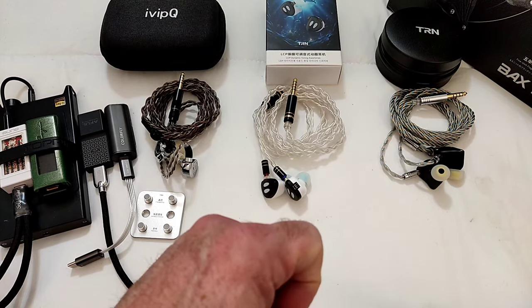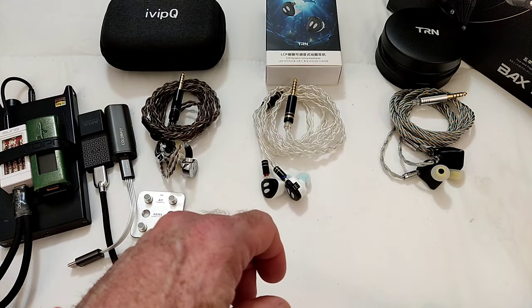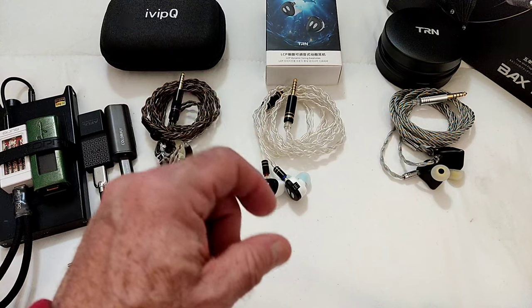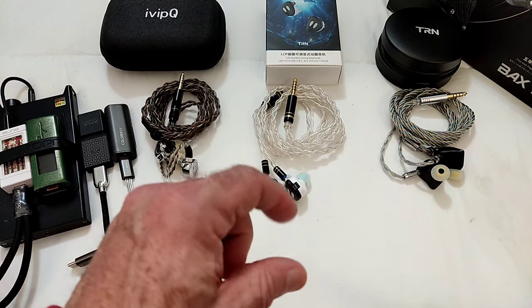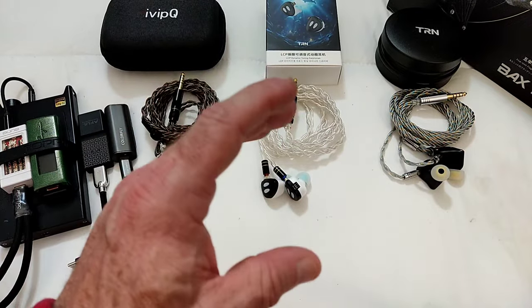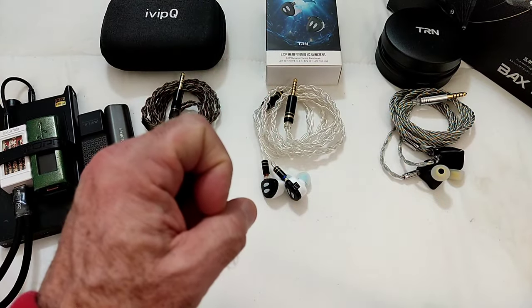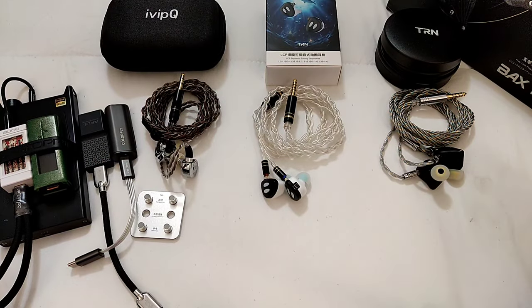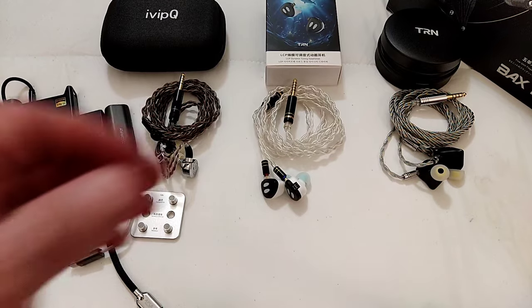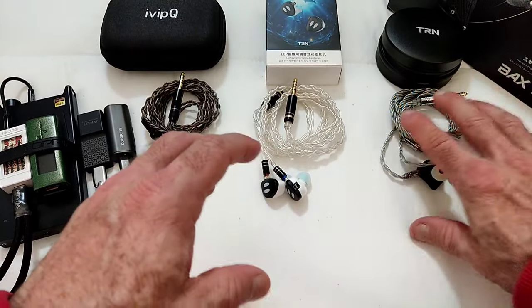With regards to the BAX Pro, the initial unit I got was a pre-production unit, and it had a slight fault, which was that the tuning of the bass driver was overemphasized, so it graphed nothing like the graphs presented by TRN, and it actually sounded not too good, to be honest. So I subsequently got a second unit, which is this one here from HiFiGo. And that one is graphing more or less what TRN said it would, and it does sound what I was expecting. So I just wanted to point that out and get it out of the way.